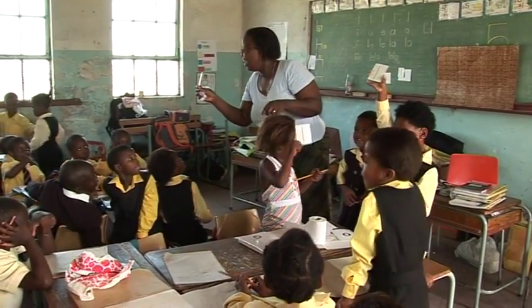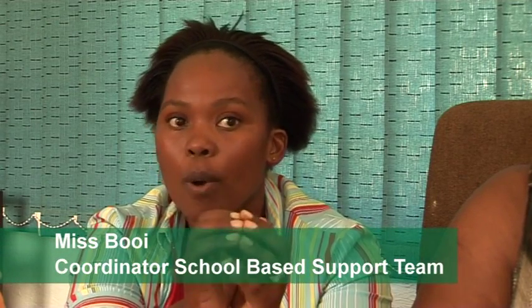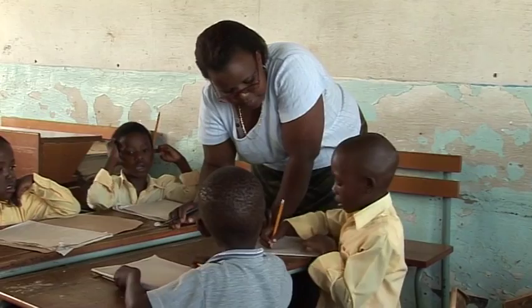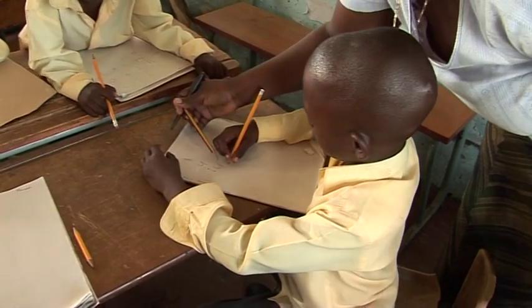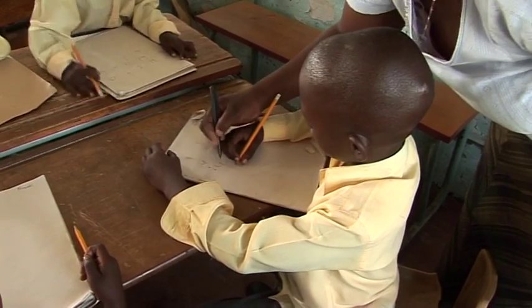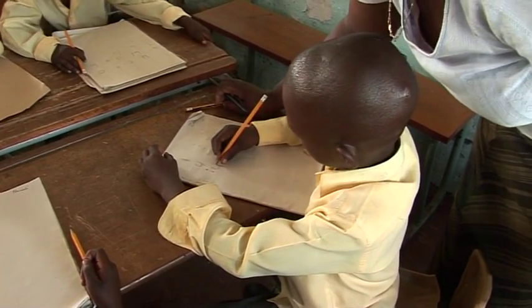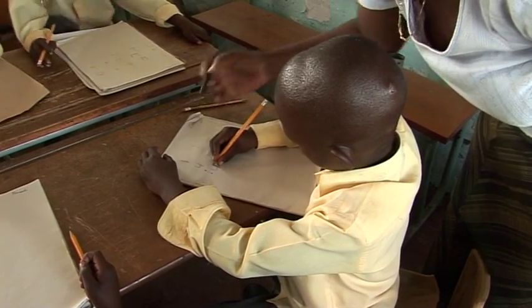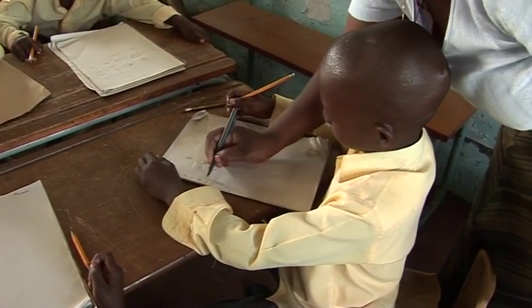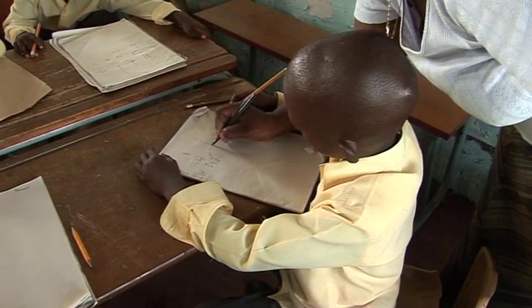Because if you force the child to reach the assessment standard of the grade you are in, and the child doesn't cope, he becomes frustrated and he hates school. The child may not cope academically, but he or she has other skills that she can do very well. And let's say we are doing music, the art forms, the dancing, whereby the child feels free, and maybe that child who doesn't cope academically can be a star of tomorrow and can be a songwriter. Yes. And so we are developing their skills.